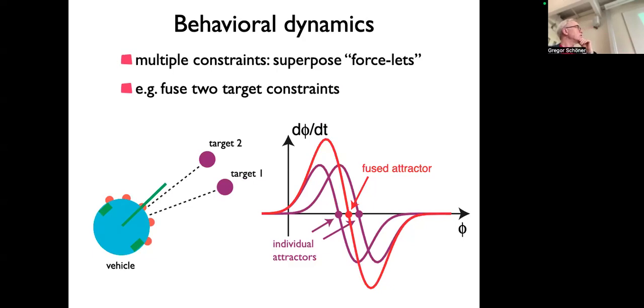And here, a simple illustration how just superposing these two constraints, adding them up. These are now just two target constraints, right? But I just want to illustrate that even then there is a possibility to make decisions. And this comes about as follows. So let's say these individual attractors here, again, that's not how we really do it, right? Just for the exercise, because I said sinus functions, right? And then this doesn't work. This would be only if they are narrower functions than sinus functions. So this lila line is supposed to be one of the individual contributions to one of those targets. So it would have an attractor at that heading direction and then have a certain width. Maybe that width reflects the size of the target. And then the other one would have a slightly shifted attractor at a different location.